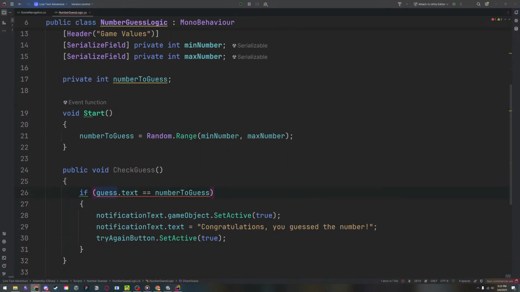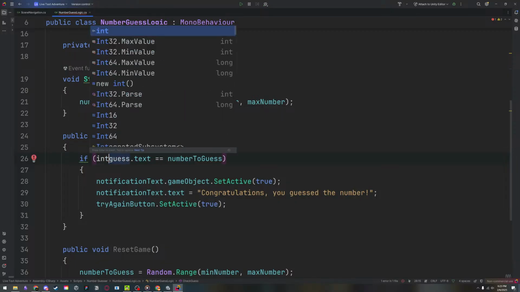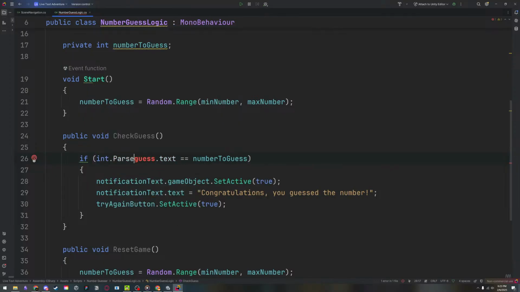Do we have system? Oh, okay. I believe I just looked it up. Quick Google. I looked up how do you parse a number from a string. So it says int.parse. There we go.